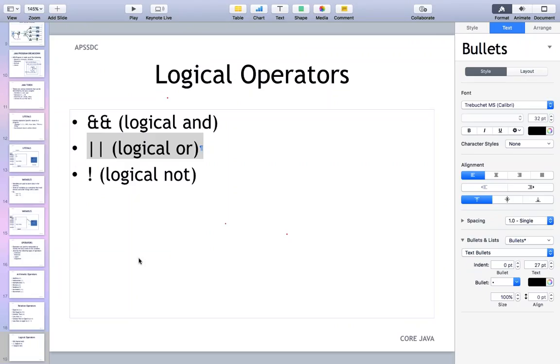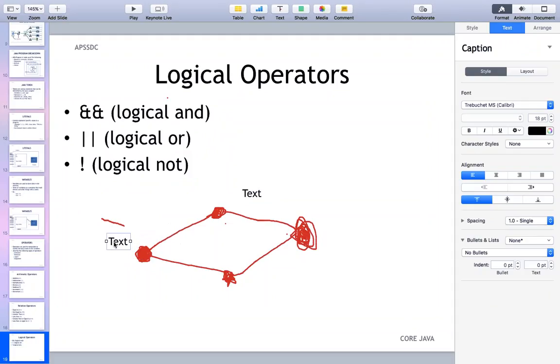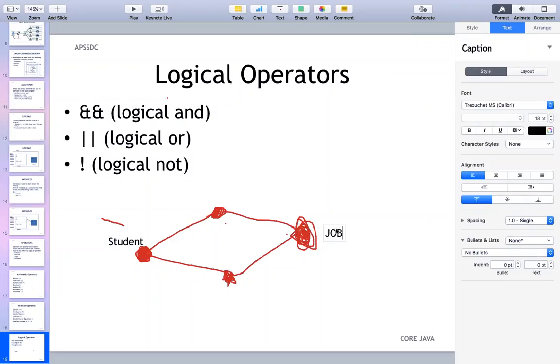So let's say this is you, a student. Every student is looking for a job.